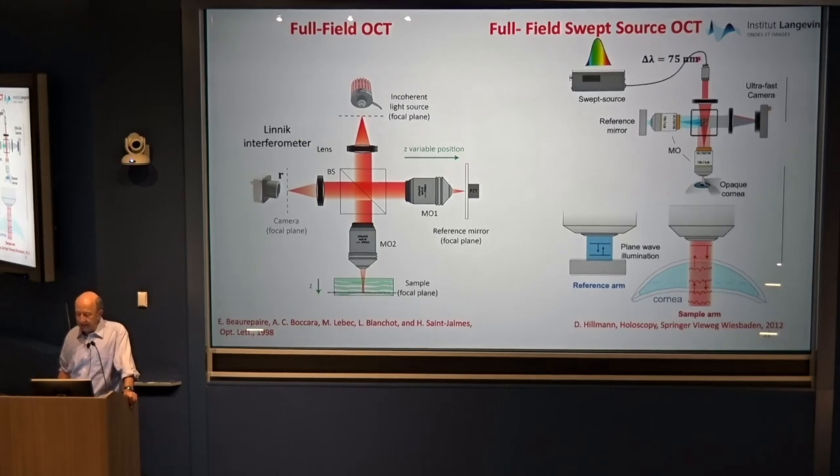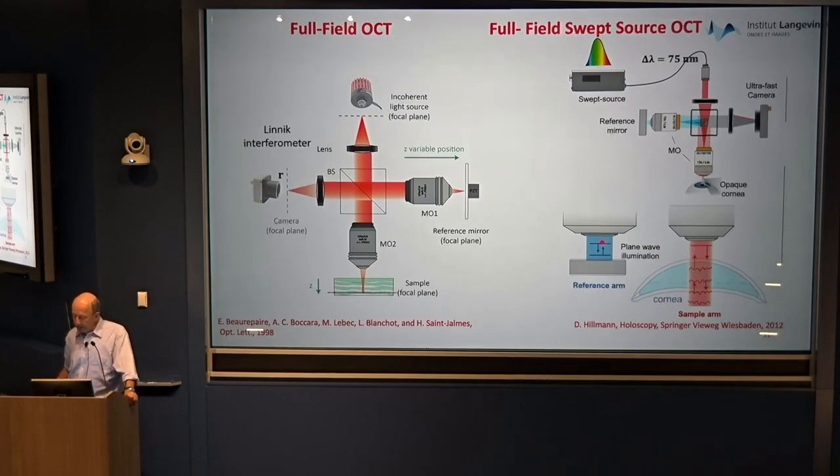Now there is another technique where you do not have to move your mirror, which is called full field swept source OCT. Instead of sending a random broadband source of light, you just send a coherent source of light, but by changing the frequency in time. It is a swept source, and you have a very large excursion in frequency. In this concept of full field swept source, instead of having to move this PZT to make an image, you send different frequencies, you have a reference arm that will receive these different frequencies at each time, and by measuring the intensity, because you have an interferometric device, you obtain a kind of hologram of your medium. And this is called holoscopy.